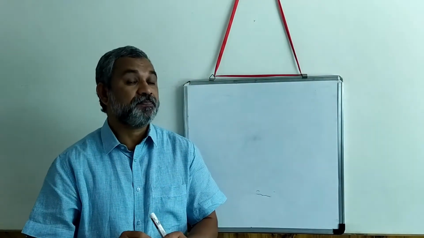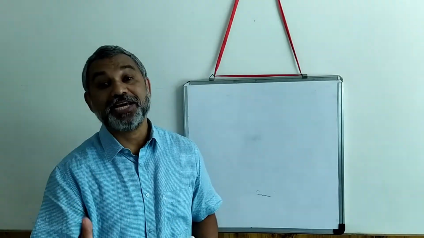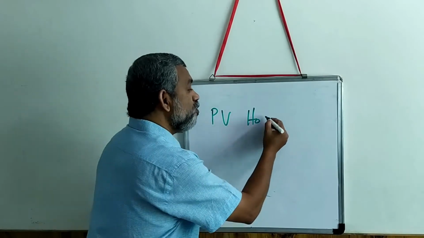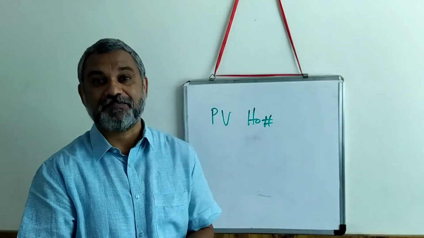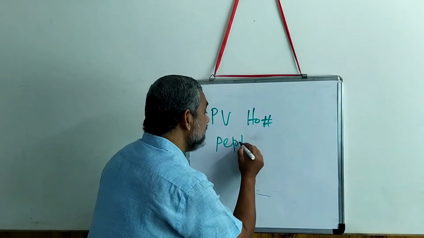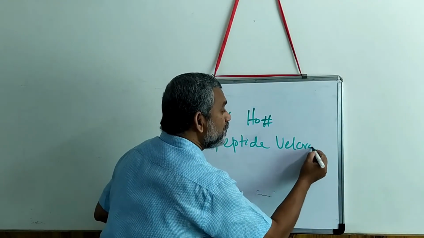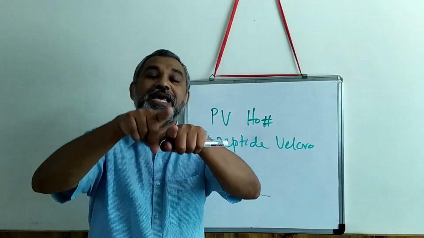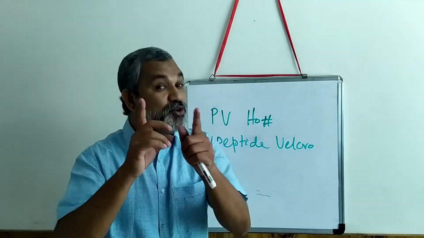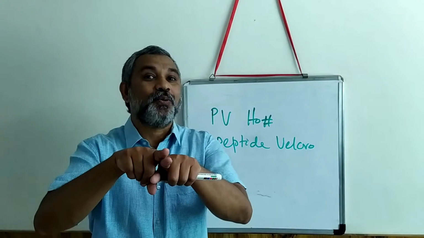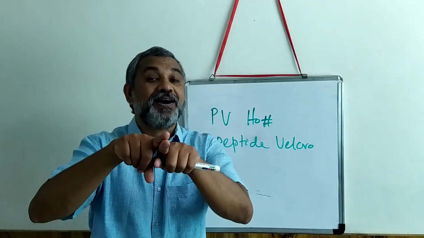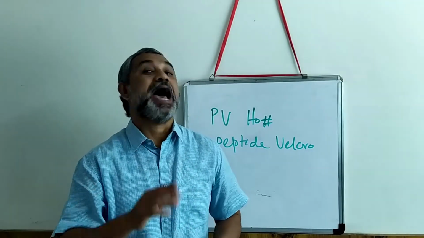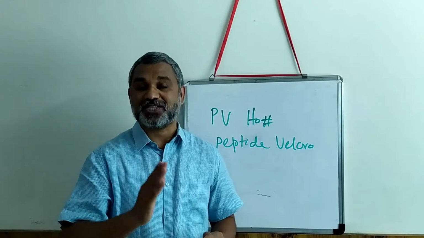We have looked at the structure. Now this structure has given rise to a very famous hypothesis known as the PV hypothesis. What exactly is the PV hypothesis? It stands for Peptide Velcro hypothesis. You understand what a Velcro is? Velcro is something which we use for sticking things together. You will see that, like a Velcro, one alpha helix fits into the other. One ridge fits into the groove of the other and gives stability to the coiled coil structure.